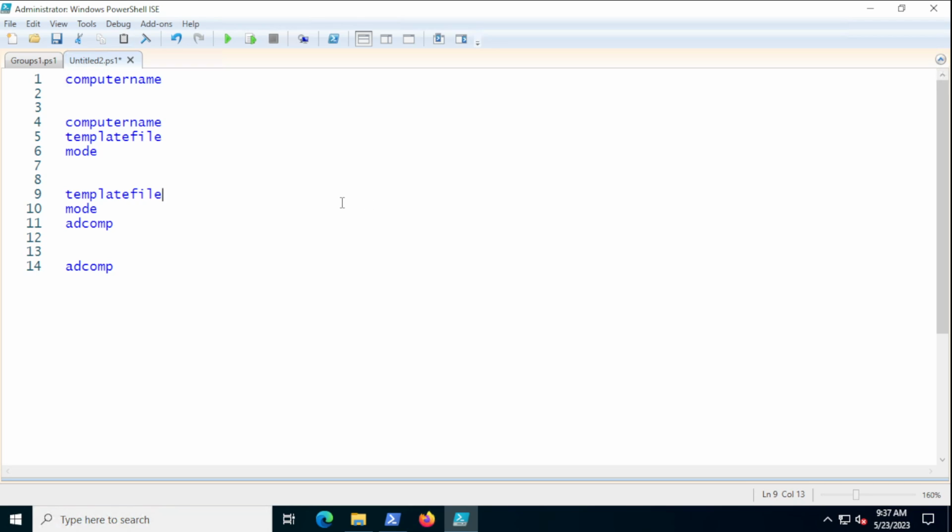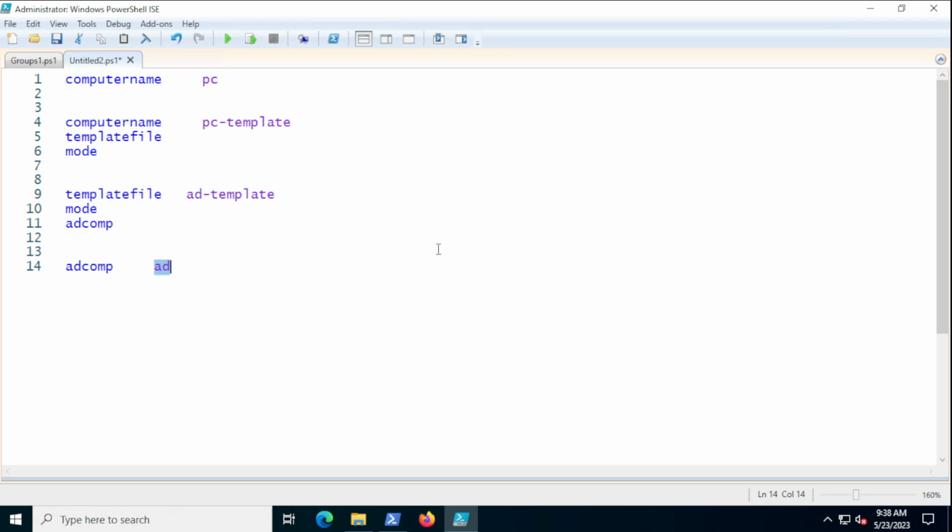And we need to pick one to be the default. If someone runs the script with no parameters supplied at all, which set do I want them to be prompted to use? In my eyes, I want them to use computer name. That's the one I'm going to want them to use. Okay, so now, what do we want to call these? We'll just call this one PC. That'll be its parameter set name. This one, how about PC template? This one down here, I'll call AD. And then this one here, we'll call AD template. So those will be the four parameter sets we're going to use: PC, PC template, AD template, and AD.